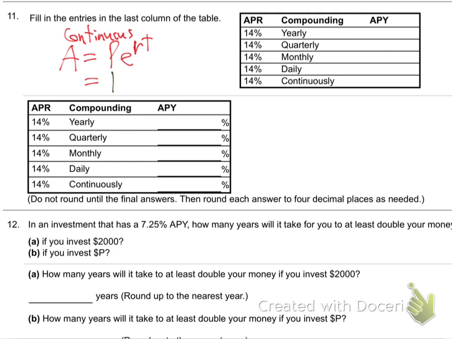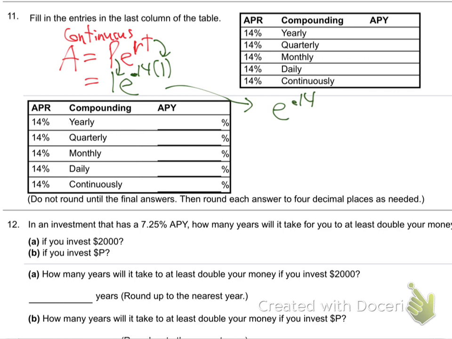So put in $1, and what's the interest rate? Still 0.14, and put it in for 1 year. So I put in $1, 1 year. Now, how do you do that on your calculator? So that's going to be 1e to the 0.14. You don't need that 1 in the front, right? 1 times anything is itself. So I'm going to skip the 1 in the front. I'm going to skip the 1 in the power. 1 times 0.14, that's just 0.14, right?